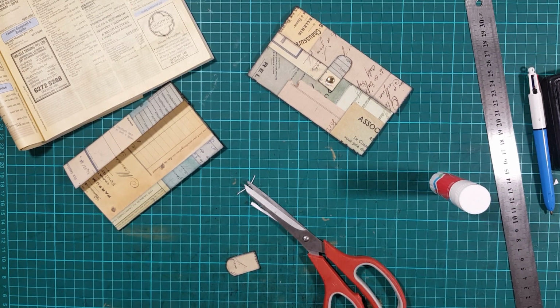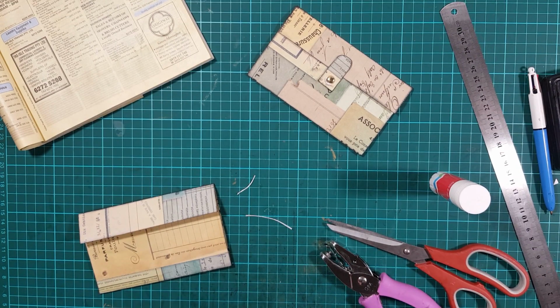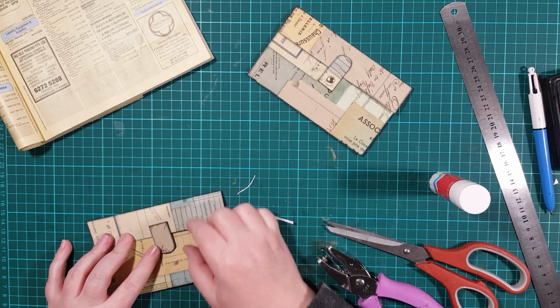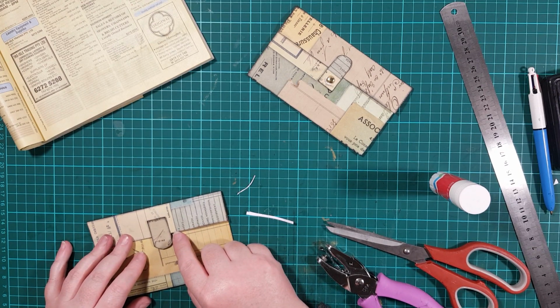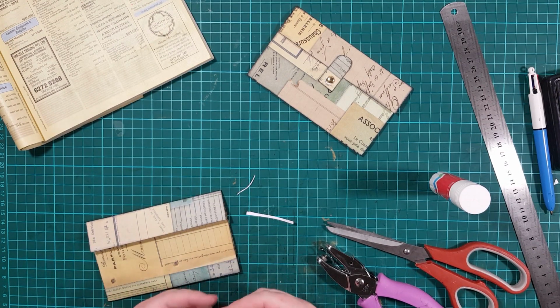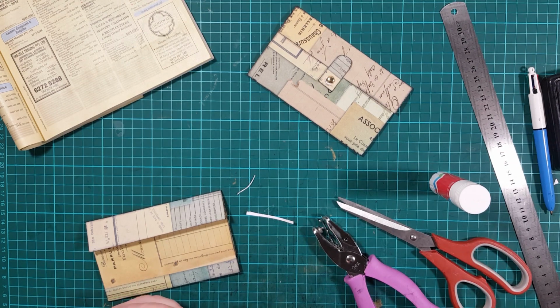I need my tiny hole punch, and I'm going to punch a hole. Which side do I want to be facing up? Yep, that one. Yep, that's the one. Put a little hole in the straight end centrally.